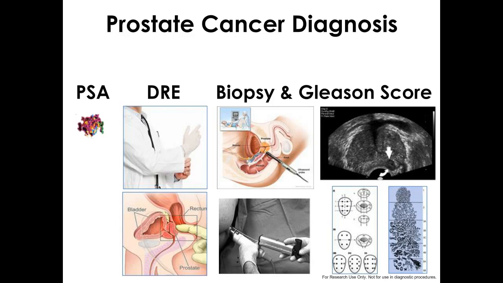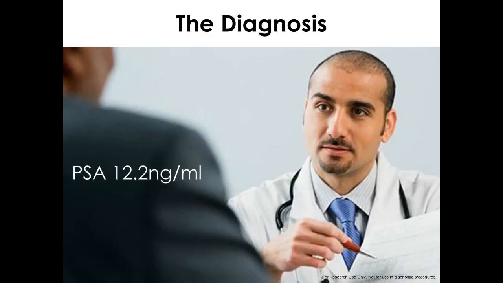So if you imagine, for example, this is a young man with his back to us. It's Harry, young. He's in his mid-40s. He has a routine health check because, although there's nothing wrong with him, his work suggests that it would be a good idea for him to have one, and he does that. And it comes back that his PSA is elevated. It's actually quite elevated. It's at 12.2 nanograms per mil, where the threshold suggestive of possible prostate cancer is 4 nanograms per mil. Subsequently, Harry has a digital rectal exam, and that comes back as being slightly abnormal.